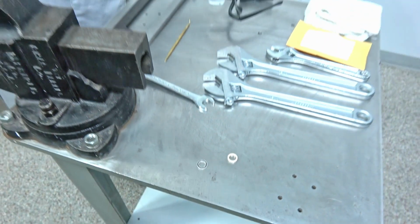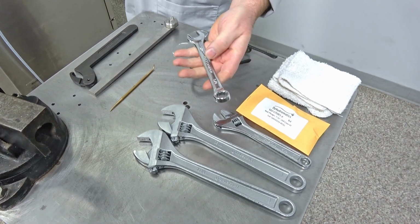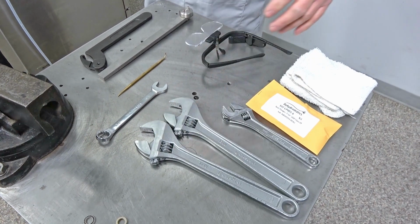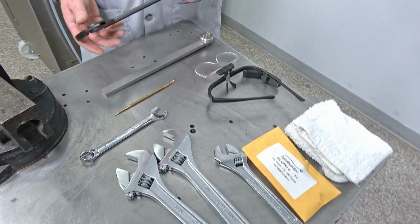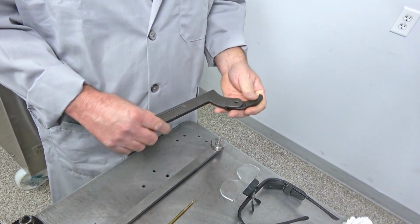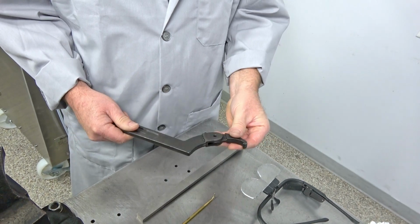And we're going to look at some of the tools I have here. You can see I have an assortment of wrenches. This is the main wrench, 5/8, the one you use on most of the fittings over there. But I keep some adjustable wrenches on hand because you can use them for different sizes. And then we also have a spanner wrench here, and this one is 2 to 4 3/4 if you want to pick these up on Amazon. They're not that expensive, but you can see it has the hook here.